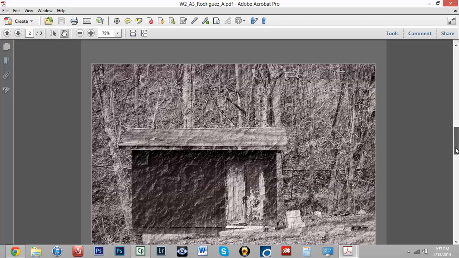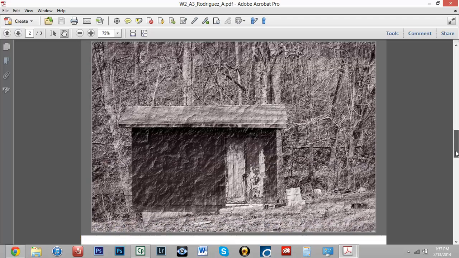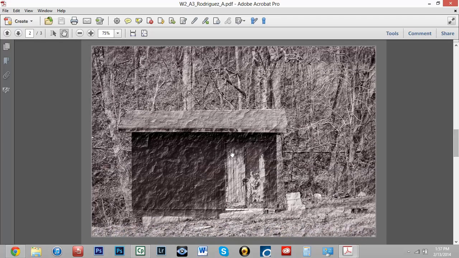Again, I like this because this is an image that already had a kind of fun texture to it, so adding this layer really added to that also. It's a situation of texture on top of texture. I feel like that works.